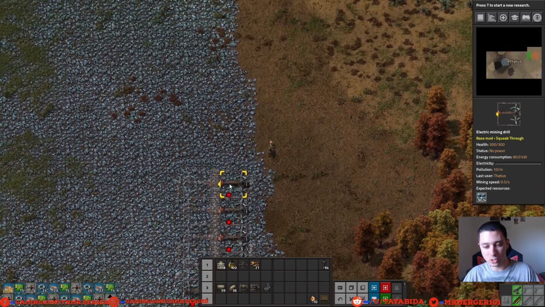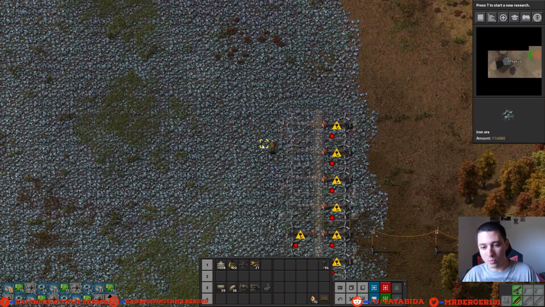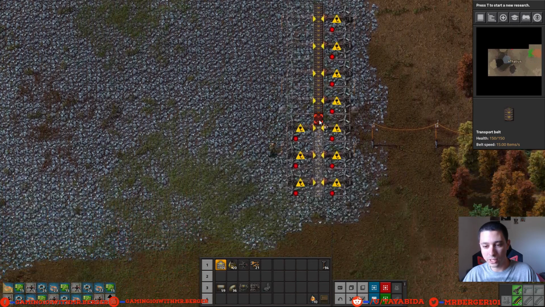So you might need to squeeze all the extra iron out. But in this case, generally, you can just run a bunch of electric mining drills up and down, left and right. But a few things to keep in mind: you want to make sure that there's one space in between them for the belts. So we're going to run belts down the middle there.